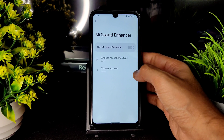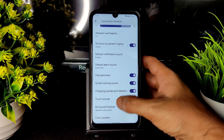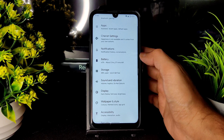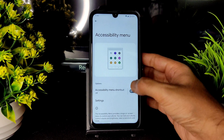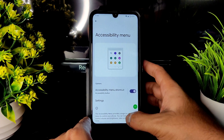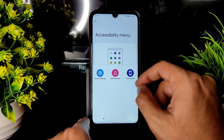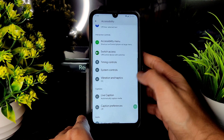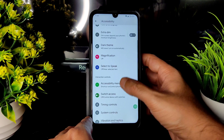In sound and vibration, all basic settings are given including MI sound, direct sound settings where you can choose headphone type and preset. Clear speaker is also added — a new feature mentioned in the changelog. In the accessibility menu, you get a floating accessibility control where you can use volume up/down and drag controls without touching physical volume buttons.